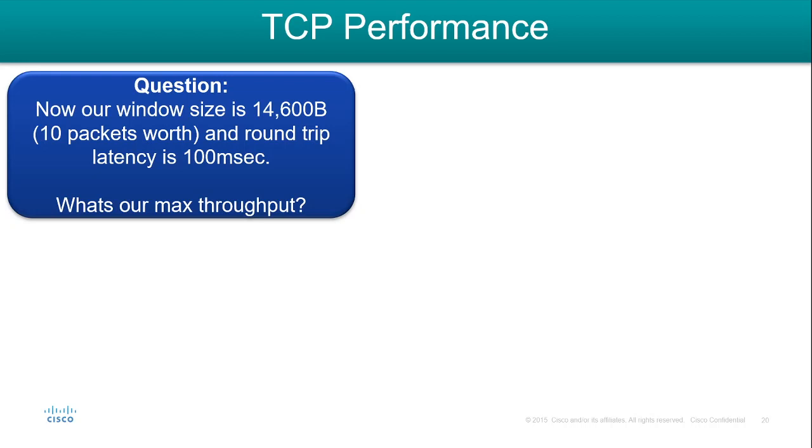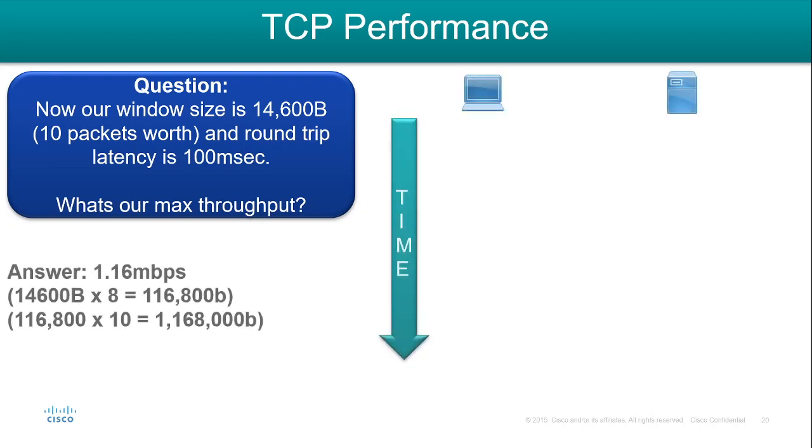Now, depending on if you need to pause the video, go ahead. If not, well, knowing that we had a tenfold reduction in latency and a tenfold increase in the amount of data we can send for that same block of latency, it's essentially going to be 100 times faster. Our answer would then be about 1.16 megabits per second.